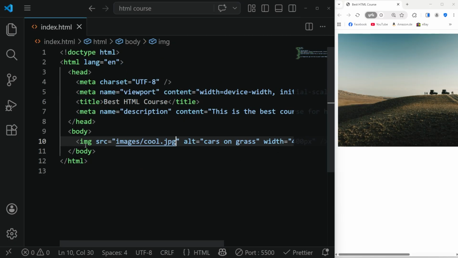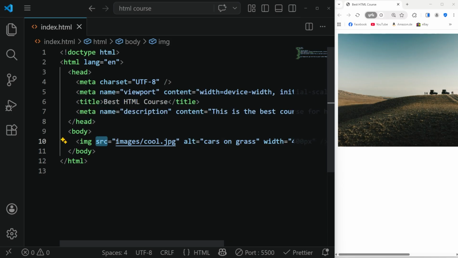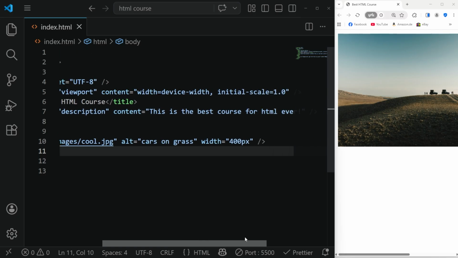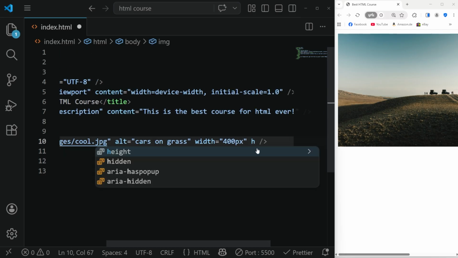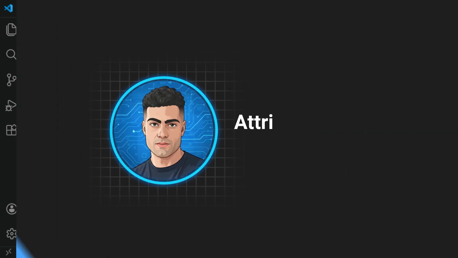So to summarize, to display an image, you use the image tag. The source attribute defines the path to your image you want to display, and the alt text gives an alternative text in case the image cannot be loaded or in case a user uses a screen reader. Width and height can also be defined, but that is something that you actually do not want to do, and I just did for the purpose of showing you that this is actually the real image.